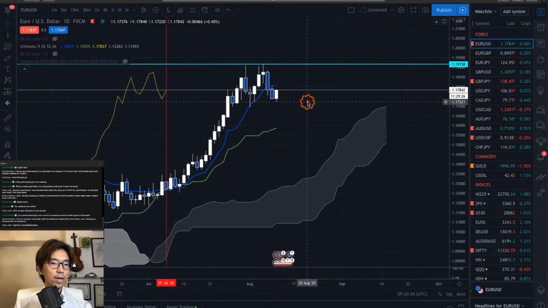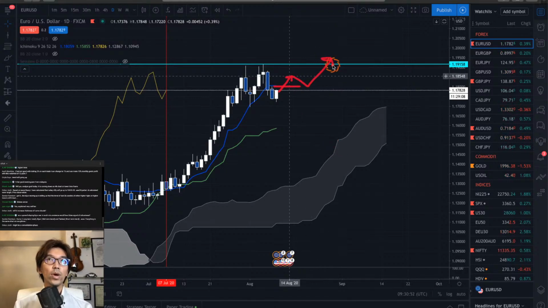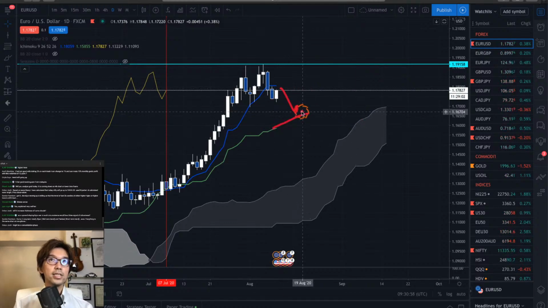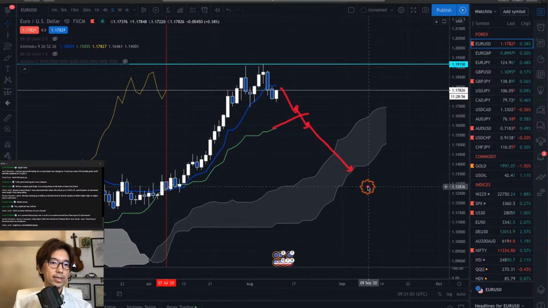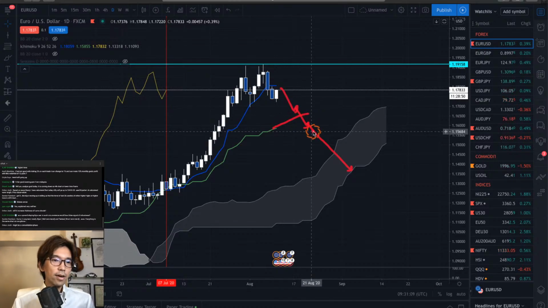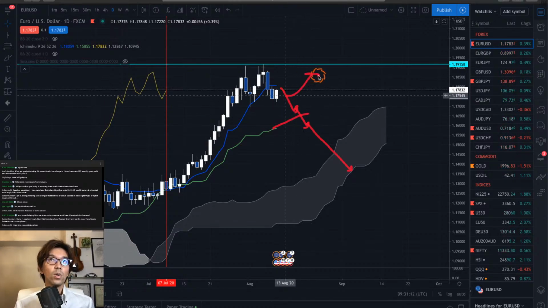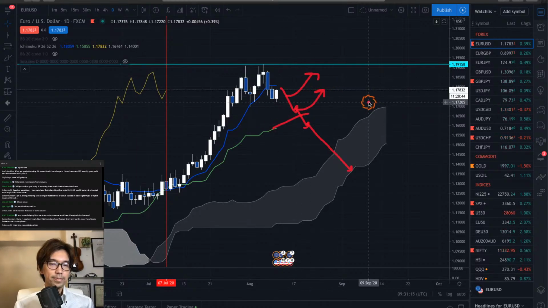Okay, and if you want to be safer, you can wait for the price to break above the Tenkan-sen too. If the price breaks above the Tenkan-sen, then that will be a buy bias in the short to mid to long term, so you can be more confident that the price can go upwards. But if the price slopes down, and if it really breaks the Kijun-sen downwards, then it can reach all the way to Senkou Span B. But unless the price breaks the Kijun-sen downwards, we can still expect that the price can go upwards at any time.